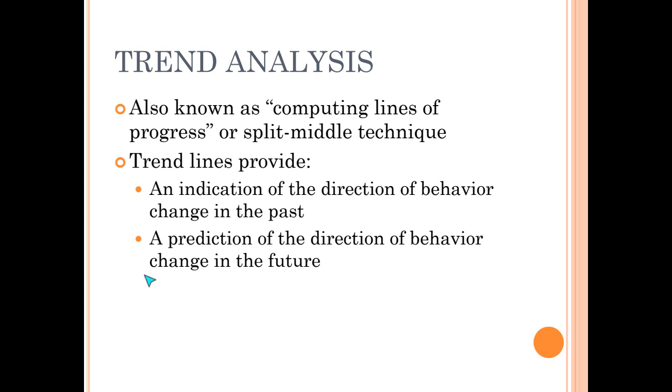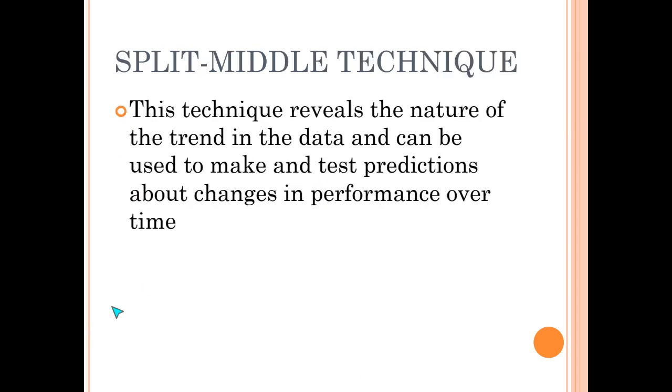And you've asked me before, how do we actually compute, how do we construct this trend line? And we're using a technique for this that is known as the split middle technique. This technique reveals the nature of the trend in the data and can be used to make and test predictions about changes in performance over time.